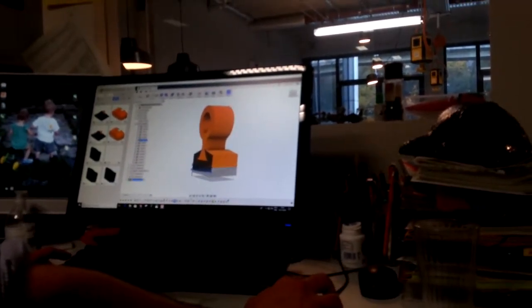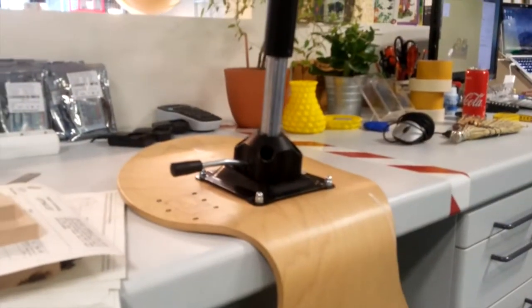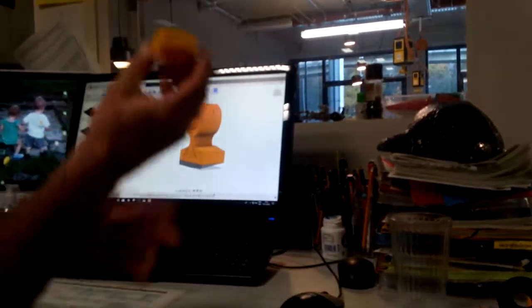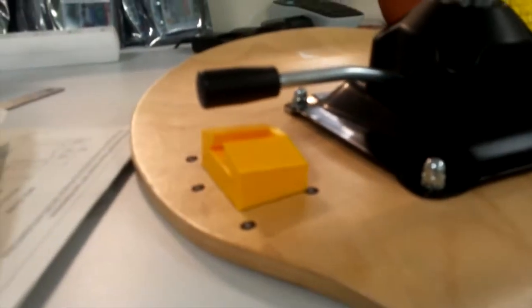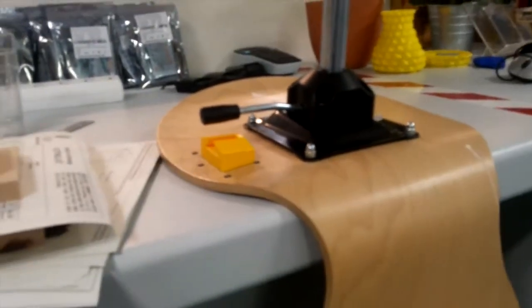It's a little bit tricky because the chair itself has a particular gradient to it, and any device that we were going to print needed to fit that gradient in order to stick to it. And so we scanned the whole base of the chair in, and then made the device to fit the gradient of the chair. And I think it's a great example of 3D scanning and printing and 3D design all working together.